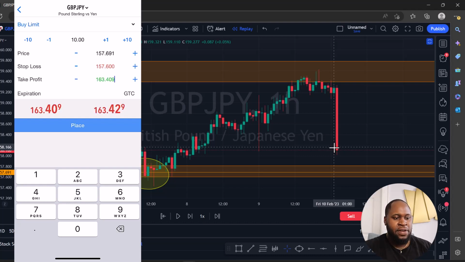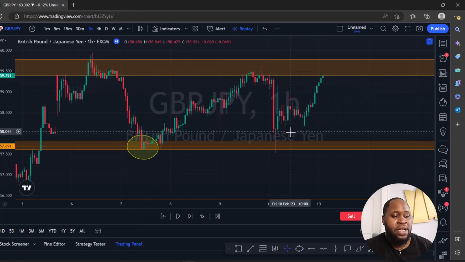And then our take profit, let's say our take profit is going to be the resistance once we get to that resistance area, which is at 159,396. All right, and then I'm going to click place, and that order will be placed for my buy limit. So that's how you set your buy limit. So now as your buy limit is set, once it gets hit, of course, then the expectation, so long as your stop loss doesn't get hit, is for that buy limit to be activated, and then that would ride all the way up to your TP.